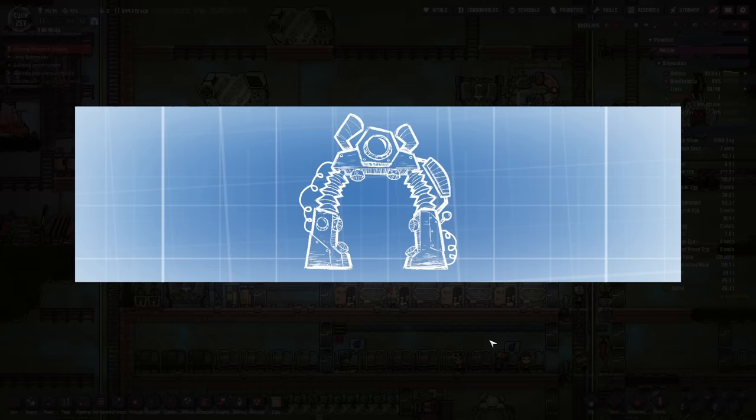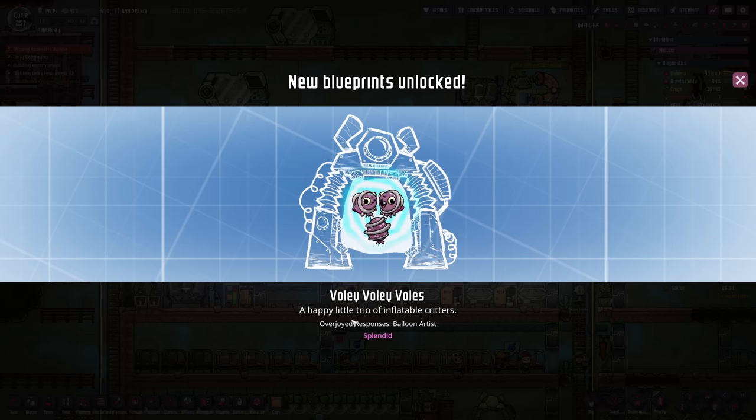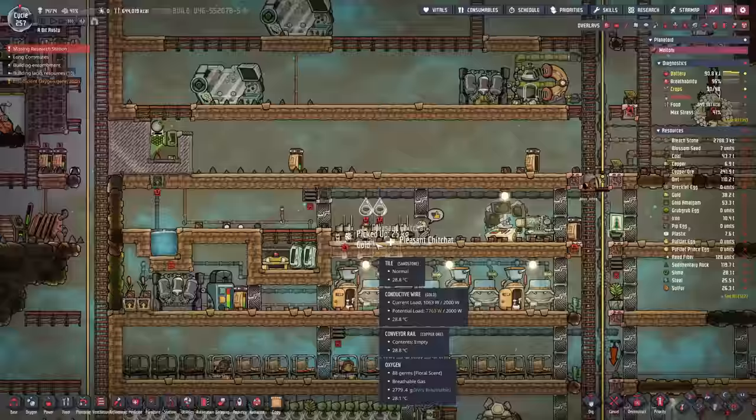Ooh, unlock new blueprints. Basic orange pants. Thank you. Basic yellow shirt. Oh my god, this is... Hey, volleyballs, a little happy trio of inflatable critters. Overjoyed response from the balloon artist. Okay then. Perfect. Well, that last one I really appreciate.